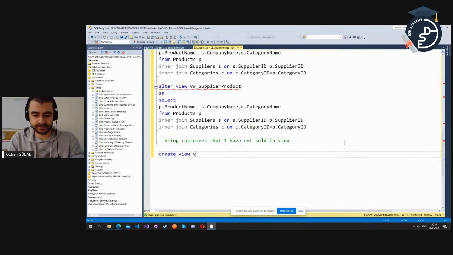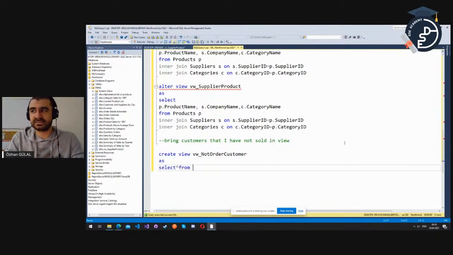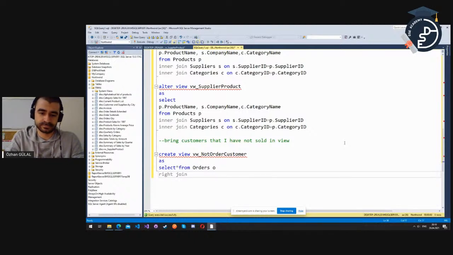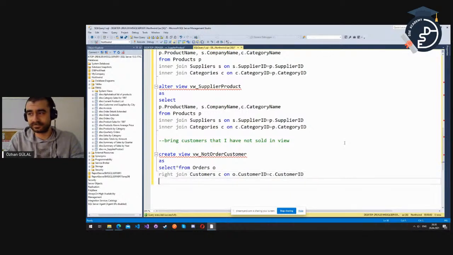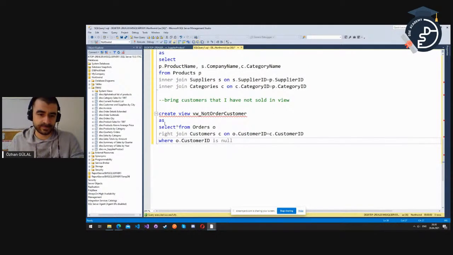Create view w underscore not order customer as, for example, select asterisk from the customers table.